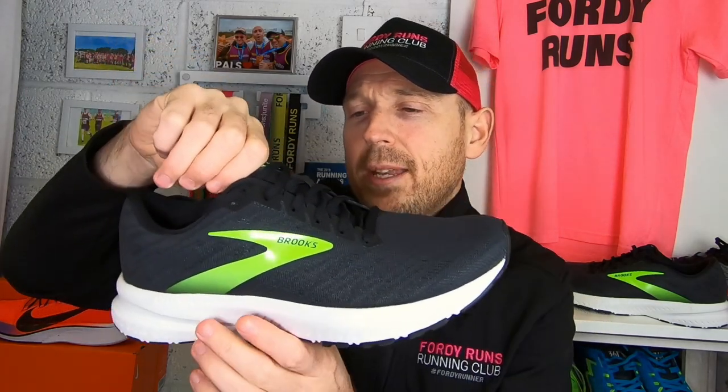Here is the Brooks Launch 7. It's probably the world's most boring looking shoe, but actually I don't think that's too bad a thing. The reason is because I was looking for a daily running shoe that I could just slip on and go out the door. I was tempted to buy another pair of Caramore running shoes because of the price point, but when I saw that these were £100 and then I got a discount, I thought Brooks — great outsole — probably worth a shout.